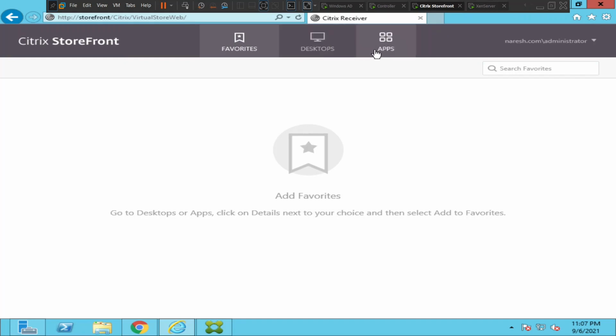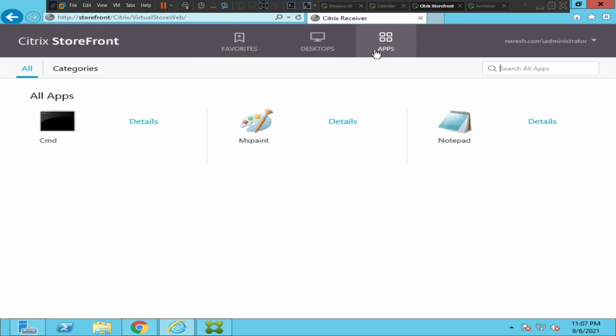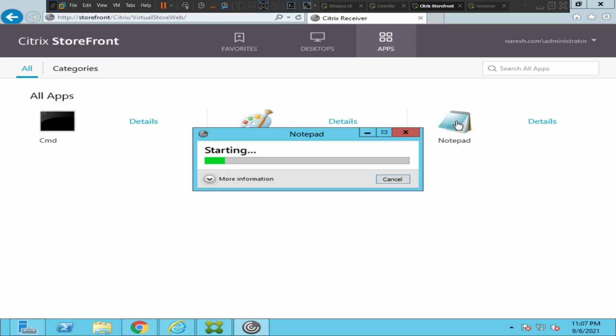So let me click apps. Yes, now I could see the applications. Okay, let me try to launch Notepad application and see how it goes. All right, it's trying to launch.